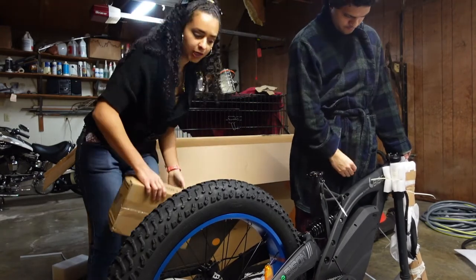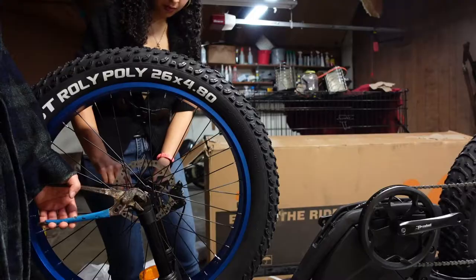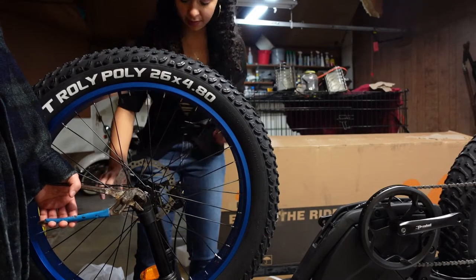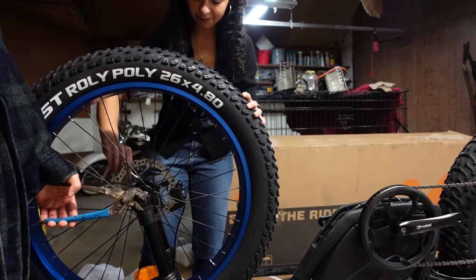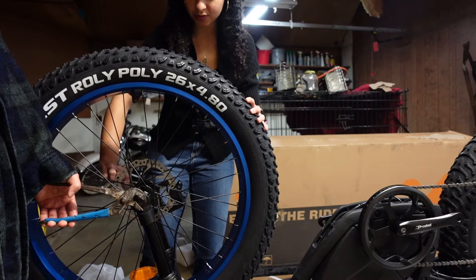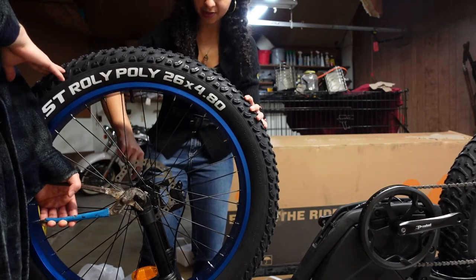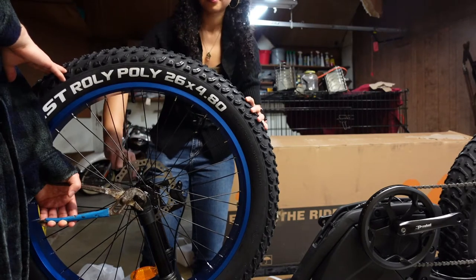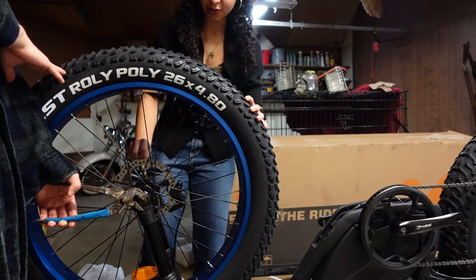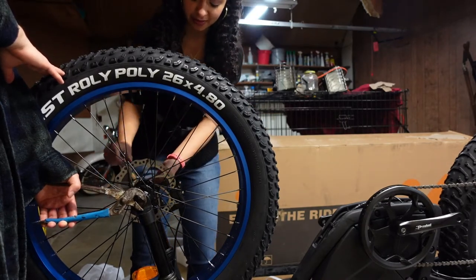We're gonna unwrap some things here and we'll be right back. Alrighty guys, so we have got the tire in place. We were having a little bit of a hard time because of that broken piece trying to get that off, but it turns out that that piece is not necessary to the bike so we're good there. I would hate to mess the threads up, but other than that we should be good. So I don't think we need to return this — I wouldn't want the hassle just because it's such a heavy item.